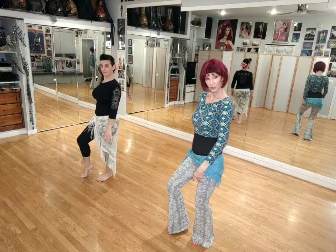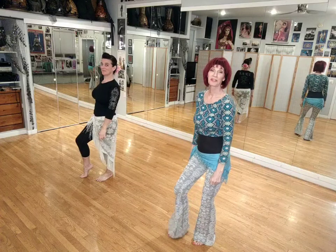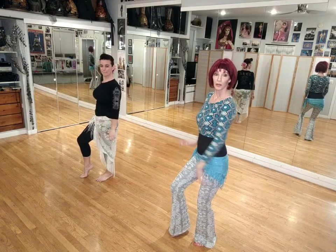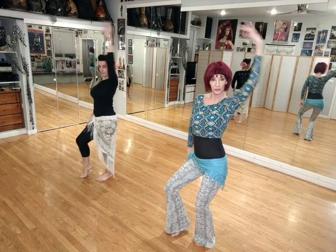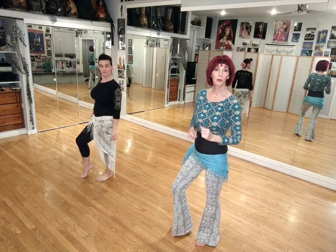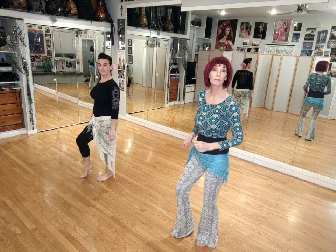5, 6, 7, 8. Isn't that genius awareness? So smooth. So the pose. Moving. 5, 6, 7, 8. That's a pose. All right. When you create a pose, it does not have to be still. So we're doing moving poses.